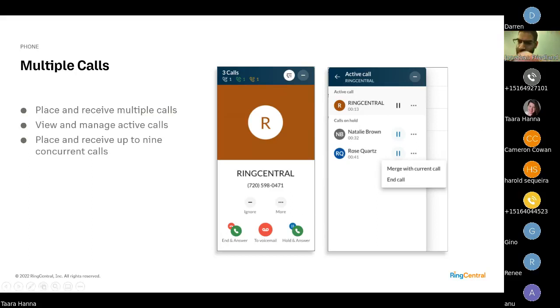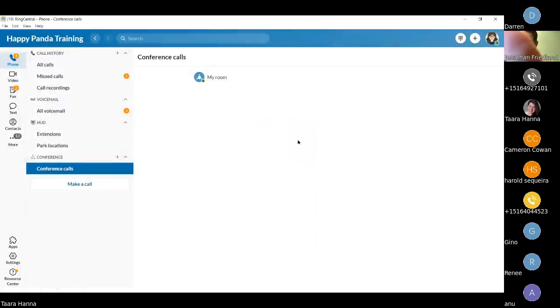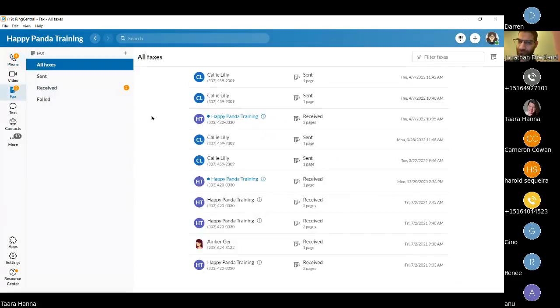All right, everyone, that is it for phones. I don't see any other questions came through. So I do want to talk about faxing real quick. If you need to fax, or if someone needs to send you a fax, your phone will work as a fax number, so they can send that fax directly to you. If, of course, that's needed by your business and you don't have other fax resources.